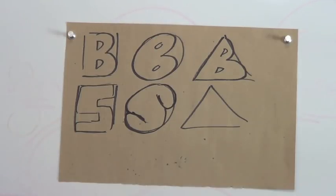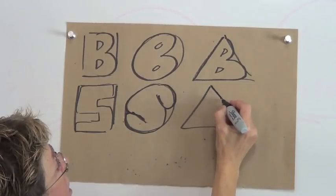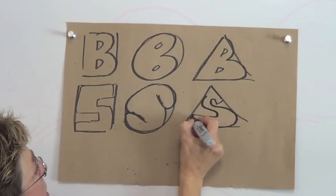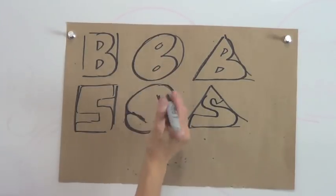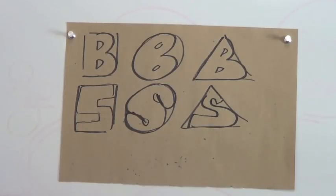And then up here, it's just going to be a strange S. This is my strange alphabet, the triangles. So there's the head, but the bottom's just going to be long, wide, and broad. But I know these letters come from the same alphabet. I know they all somehow match. And the other thing, if I didn't want just a line, I could just have a little loop there too.